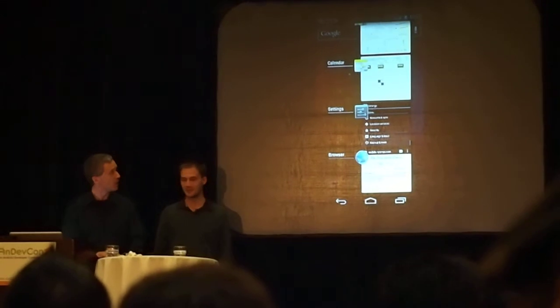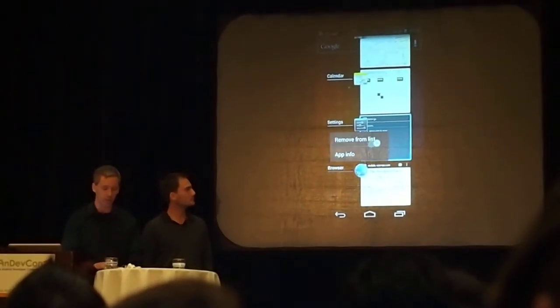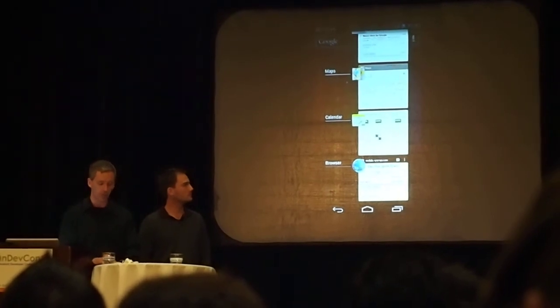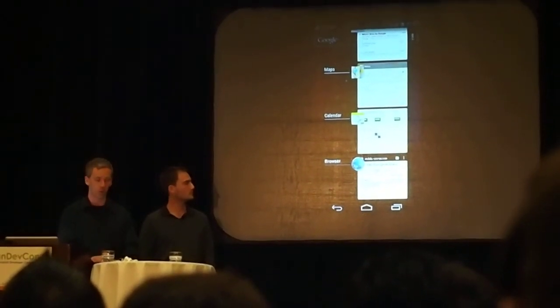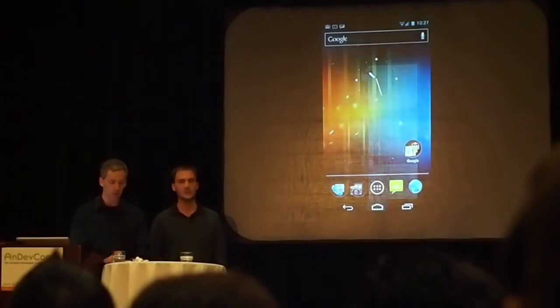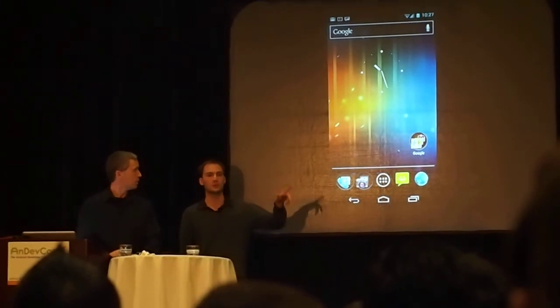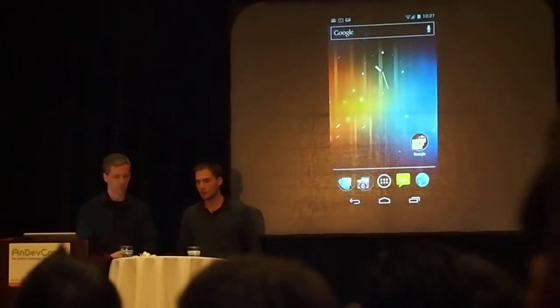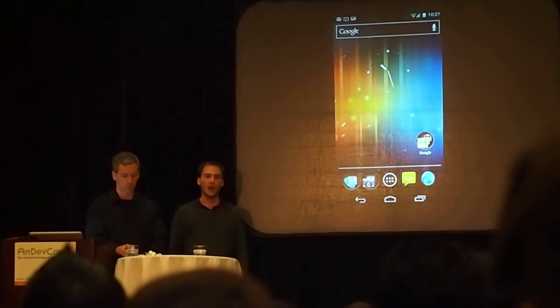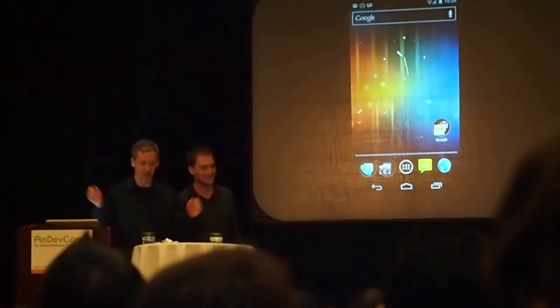That's what I'm going for, of swiping to get rid of items. So we see this both in the recent apps as well as the notifications that we're getting. If we don't actually want to return to that application, we want to remove it from recents, we can simply swipe it away and get rid of it. And this actually kills the application, so you don't have to go to the settings anymore, go to manage applications, and find the application. And I know it makes you happy, I still don't understand why. Yay, killing applications.